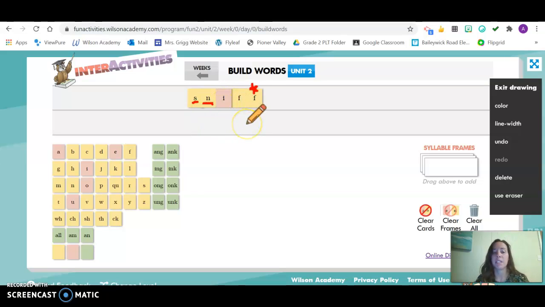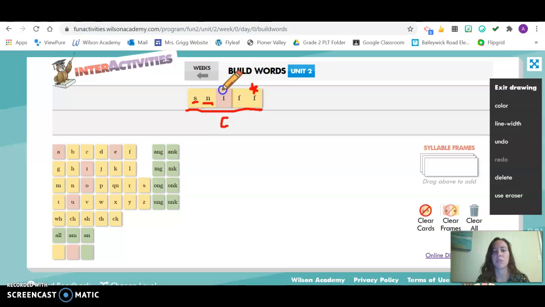Now, I need to mark up my syllable type. When I mark up my syllable type, I scoop the word sniff. It's 1 syllable. Now I need to mark up what type of syllable it is. What type of syllable do you think this word is? If you said closed syllable, you are correct. It is a closed syllable. Think about why this word's a closed syllable. There are 3 rules for being a closed syllable.